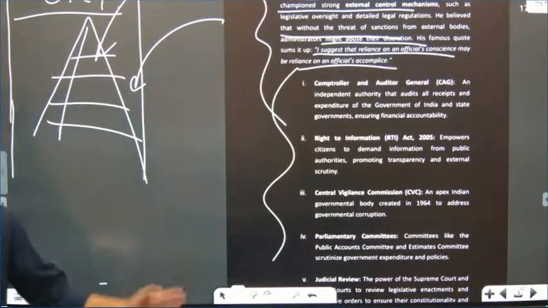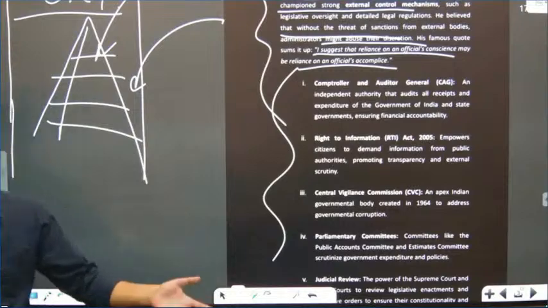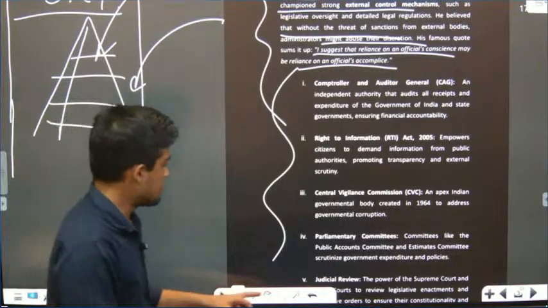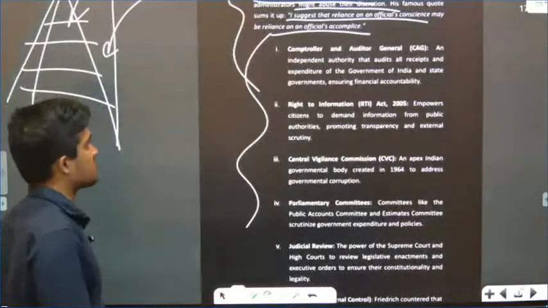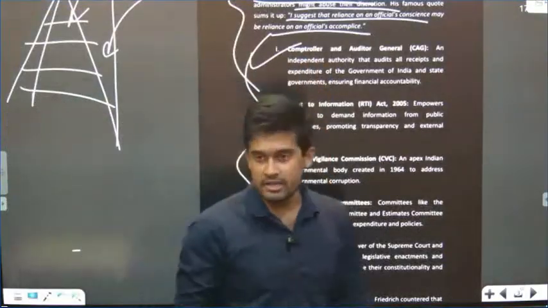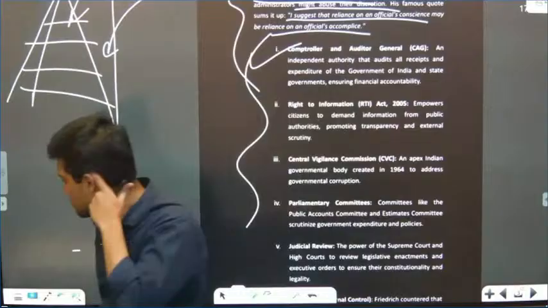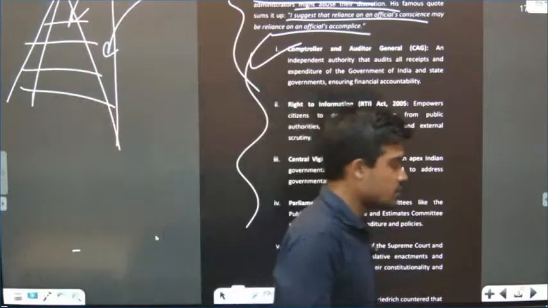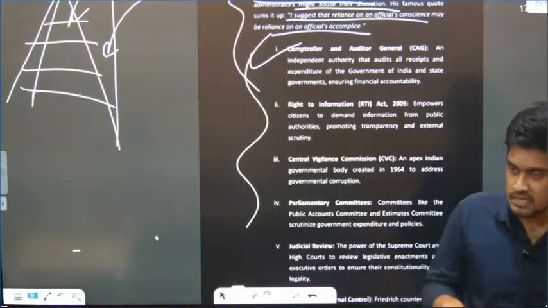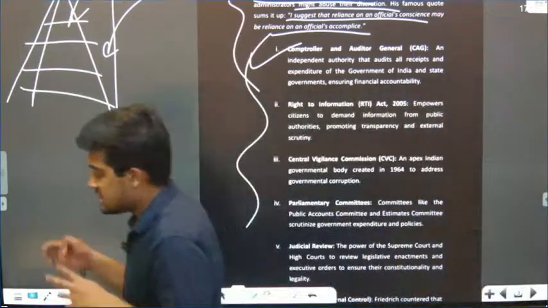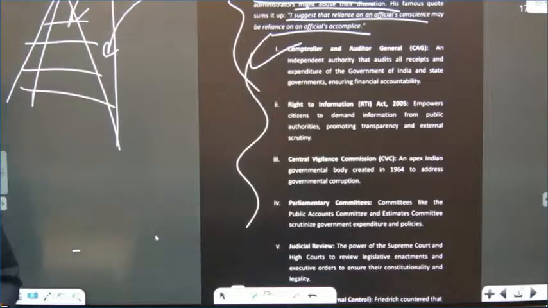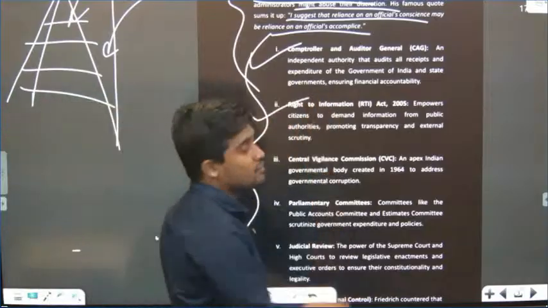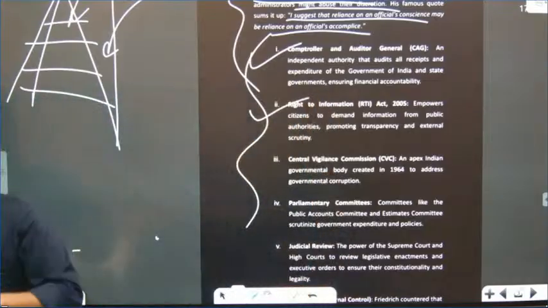Okay? I have given quite a few. You can write one or two in your answers, depending on what the question is asking. Such as the Comptroller and Auditor General. CAG, after every year's finances have been spent, sees how these spendings have been. Yes, there is something called the right to information. Citizens are a form of external control, not the bureaucratic organization.